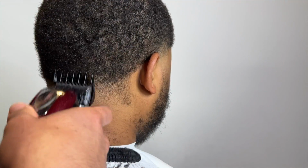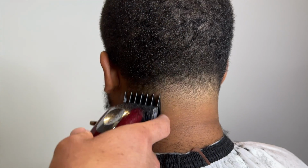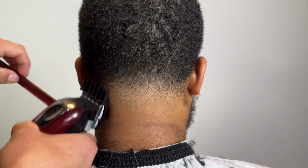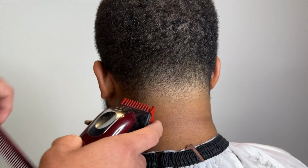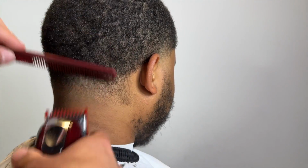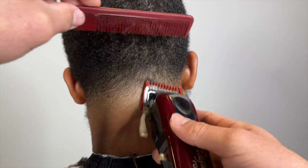Highest guard I'm using on these tapers is a 3. That's it. Everything else blends right in. Got my 2. And I switched to my 1.5 and then my 1 guard right here. Very simple, pretty easy haircut.